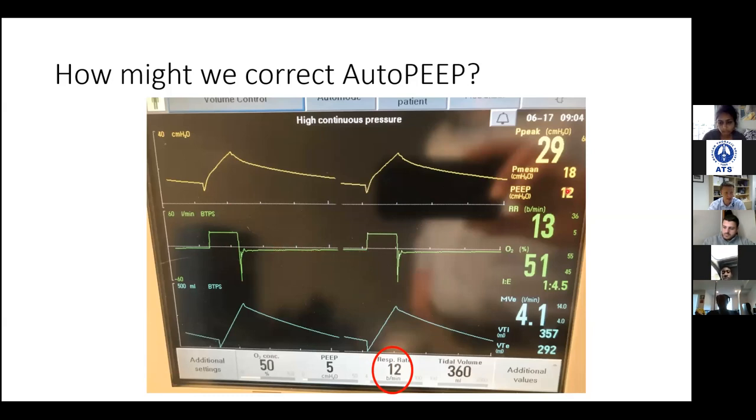And in fact, look at the PEEP measurement now. It's lower, it's approaching 5, right? So we still have some auto PEEP, but not the degree that we had before. And so we want to increase the expiratory time as much as we can. Now, what's another way we can increase the expiratory time? Anyone want to venture a guess?